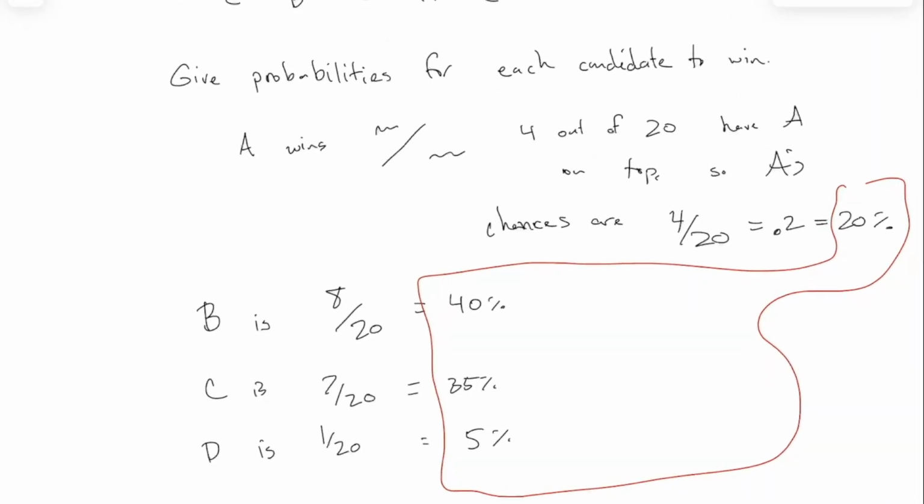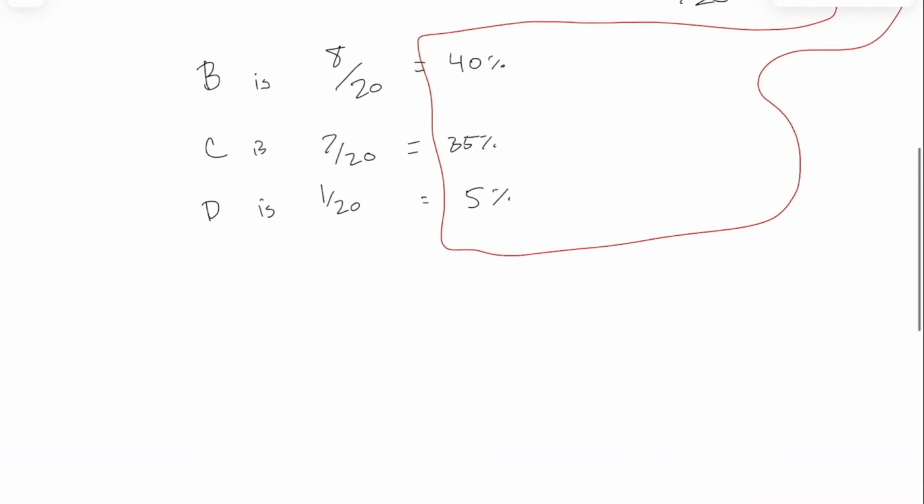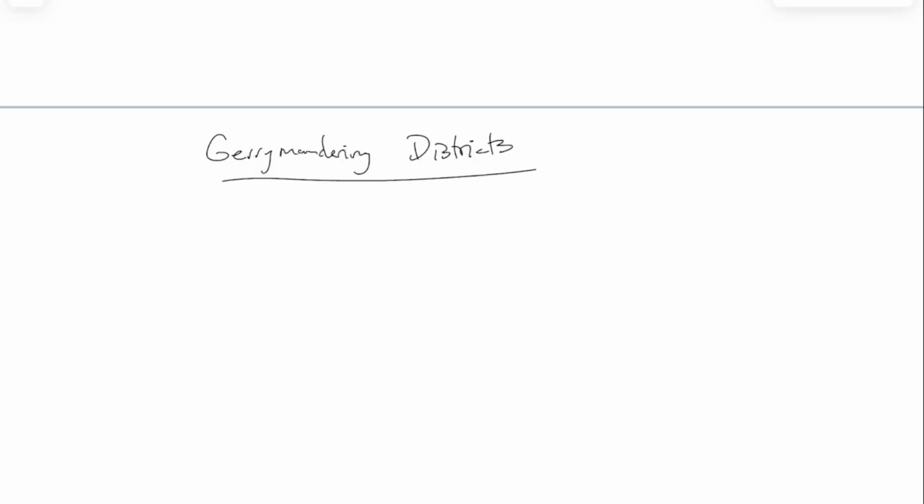Not a crazy way of doing things in real life, although it does sound a little crazy. You just pick a winning ballot at random. What I want to do today, I do want to save some time to talk about the test, but I just want to do 2 more examples of this gerrymandering districts thing that we were talking about last time. There are several examples on the homework of things of this nature. I have 2 more examples that I want to do today, and then we'll talk about the test. Although these 2 examples may take us a few moments to do.